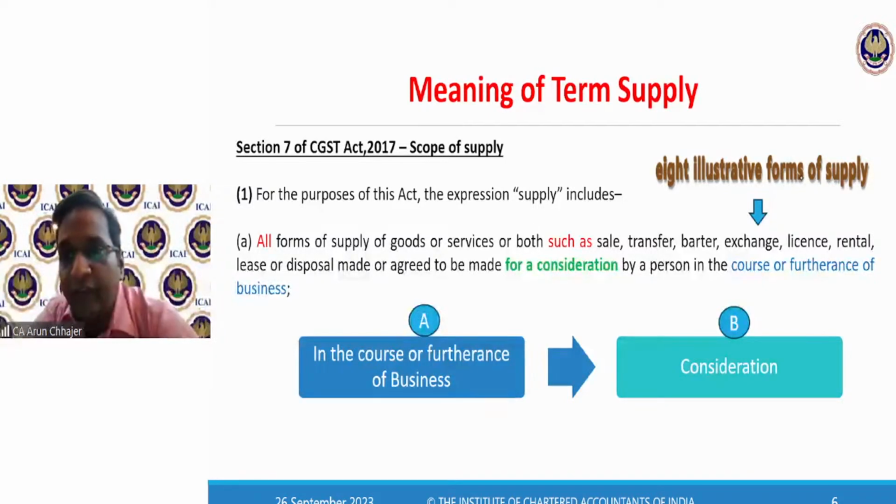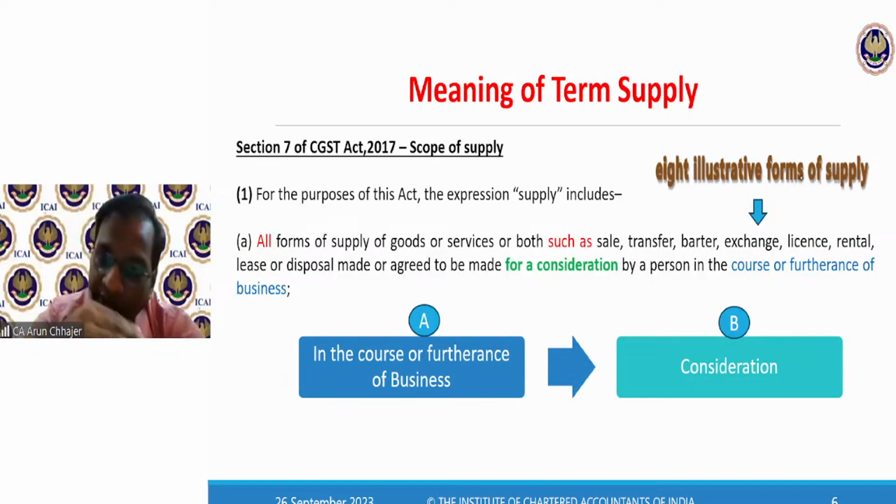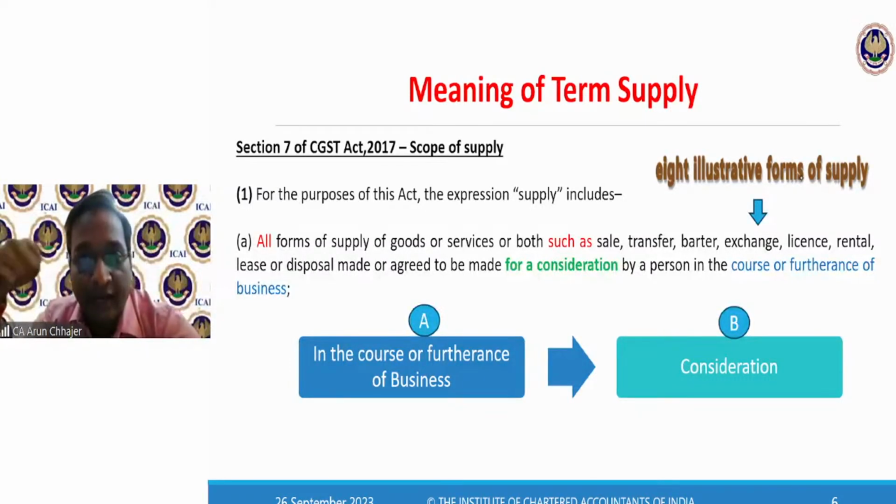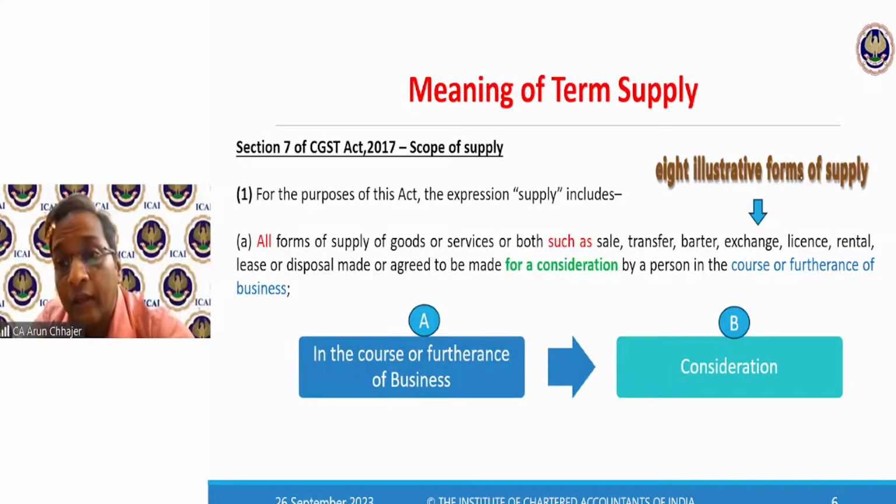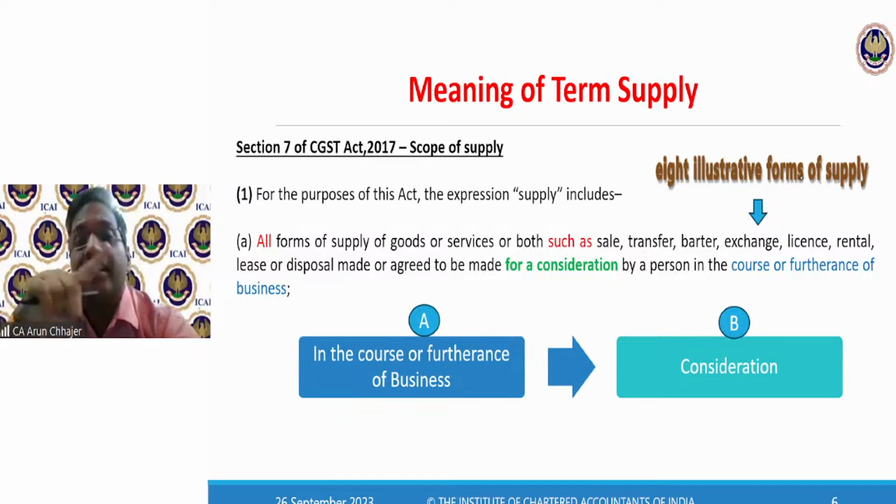Sankara is asking what if a person is dealing in real estate business or selling plots and houses. If the turnover crosses the threshold limit, they have to take registration. If they are supplying under construction, we know that certain properties are being sold under construction, then it is taxable in the GST. If they are supplying the completed house, completed plot, then no GST. Completed plot means only land, or they are supplying the completed flats, then it is out of GST. If they are supplying the under construction, it is chargeable to tax.